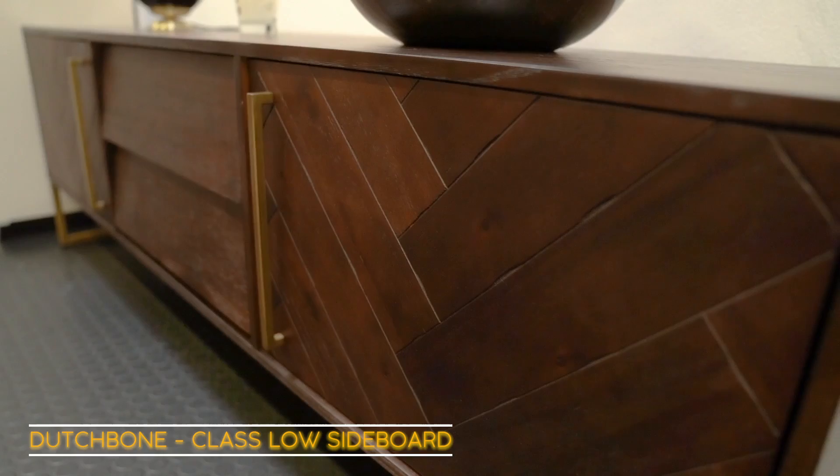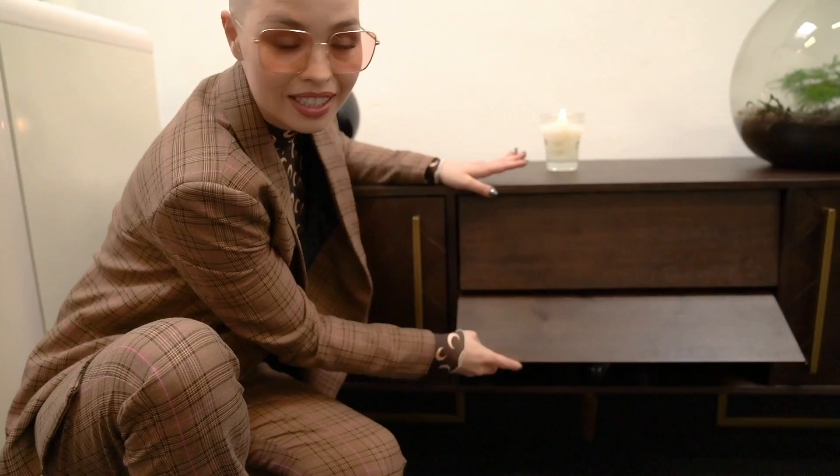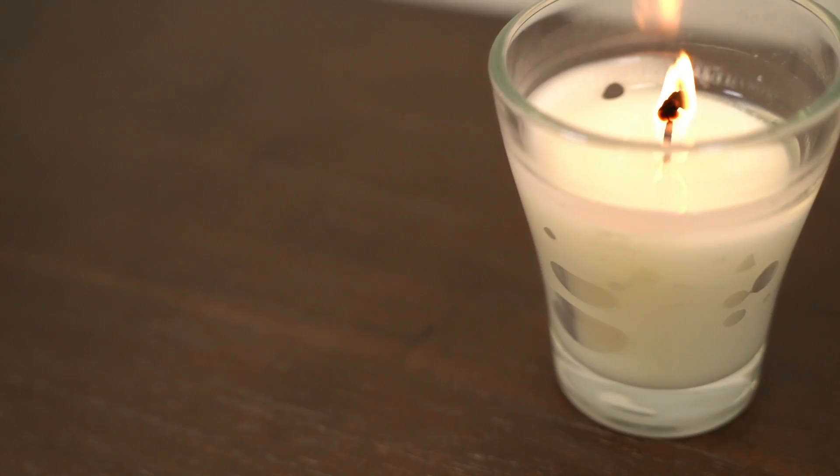I really wanted to create a space that I would feel happy in and that I could actually work in — instead of taking my laptop home to do edits, I wanted a space inviting enough for me to stay. So I needed some kind of cupboard; this one is by Dutchbone and it holds everything I need: cutlery, glasses, a few cleaning supplies, etc. A little light, a little candle for the smell, and then this one is by Stecki.